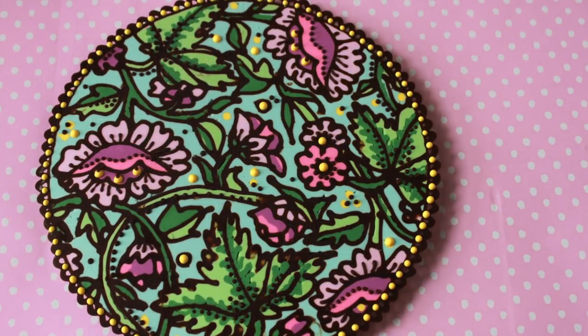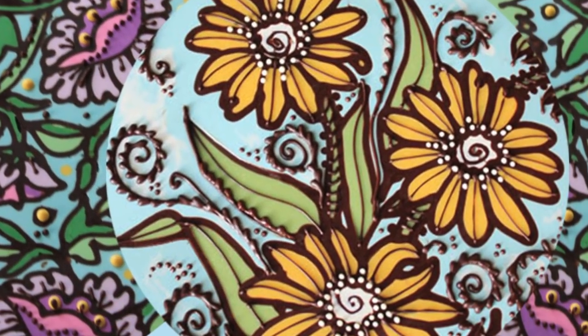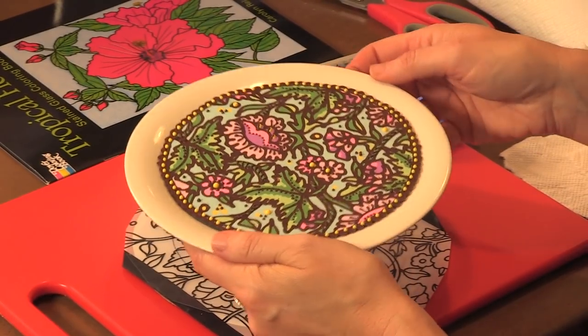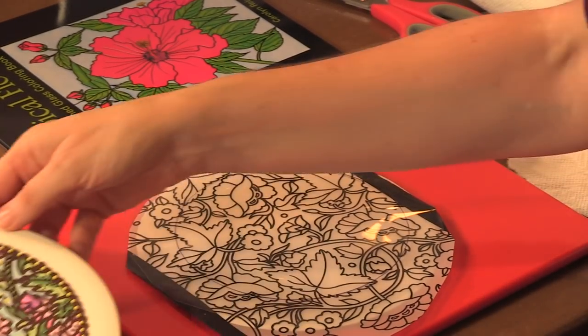And here's an example of that. I alluded to this color doily in that first video, and I showed a sunflower type pattern on the doily. This is exactly the same technique, except I'm doing, I don't know what this flower is, maybe an anemone or something. But I'm going to show you how to trace. The last doily was done freehand. And how to add color.